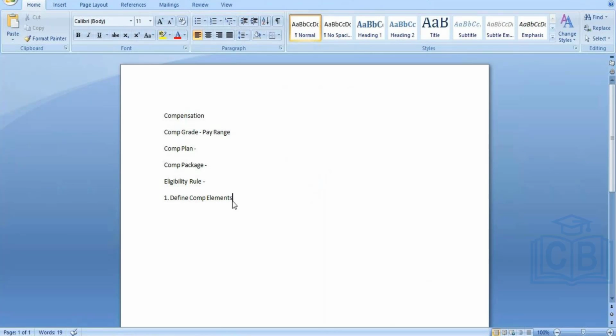Define compensation elements is where you'll be defining grades, grade profiles and steps. And the second thing is you'll be defining compensation plans. Third, you'll be grouping these elements and plans together to make a compensation package.